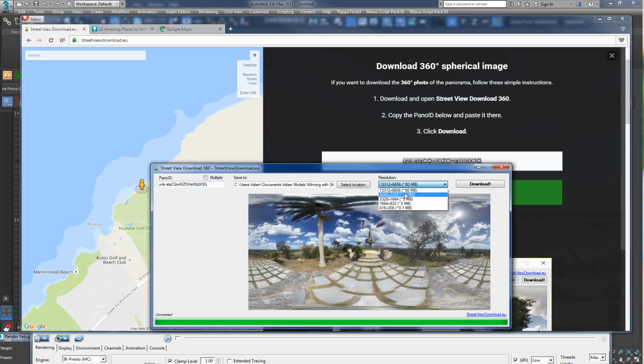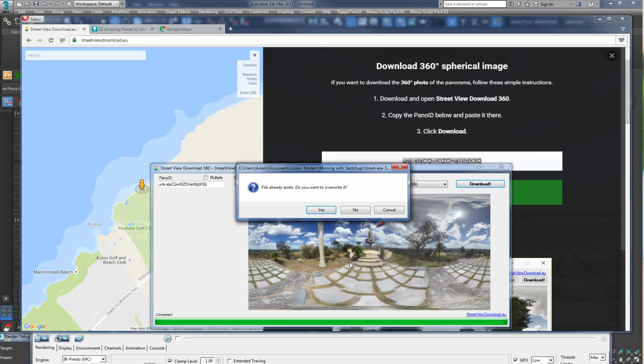You can adjust the resolution here, and you could probably get away with IBL lighting, image-based lighting, of going down to around 20. It'd be a lot faster for processing. I'm going to go with the full resolution, and then I'll probably resize it myself to find a medium between these two here. So I'll go with 80 and just hit download.